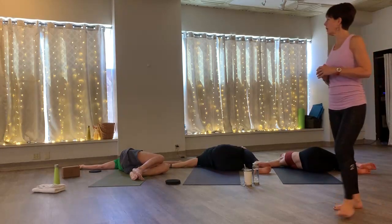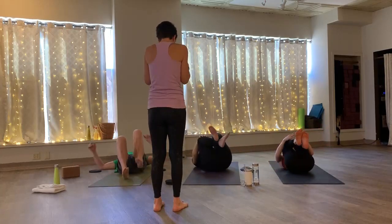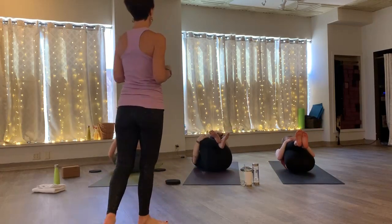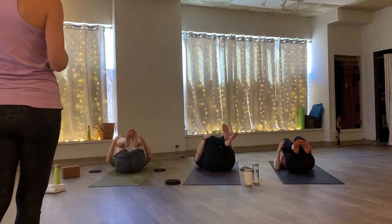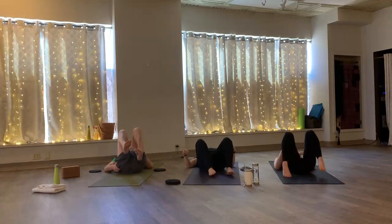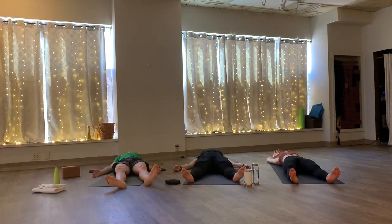Coming back to center. Draw your knees in towards your nose. Maybe lift the back of your head up, curl up into a little ball. Take a big breath in here, nice little squeeze. And then as you exhale, you sink right into your final resting pose, Shavasana. You guys know Shavasana might be on your back today, but maybe you feel more comfortable lying on your side. You can always take legs up the wall for a lovely Shavasana experience.